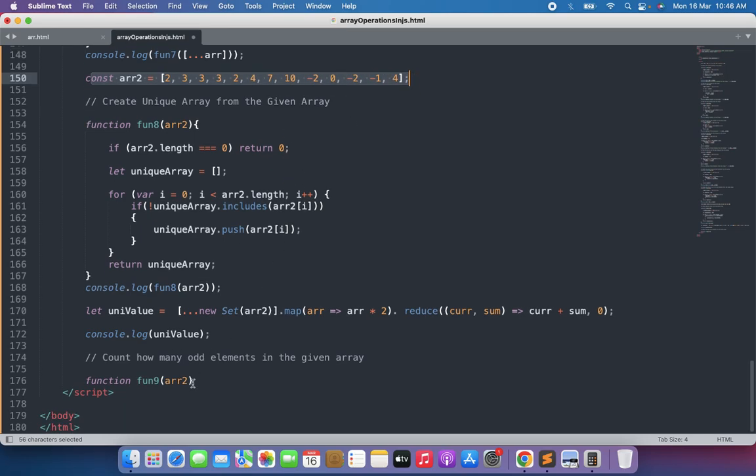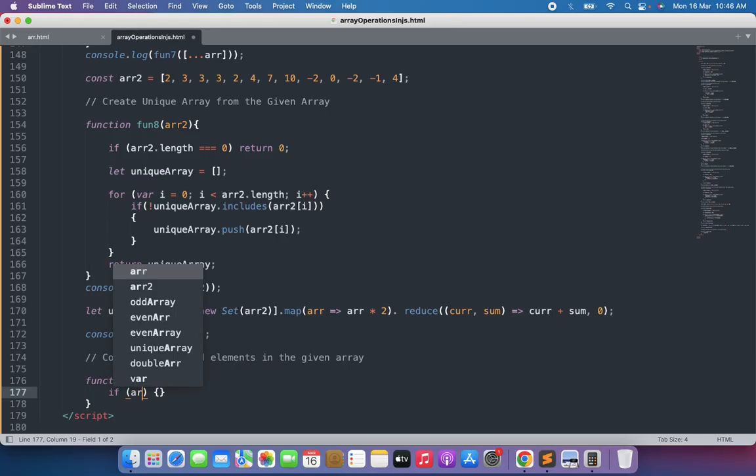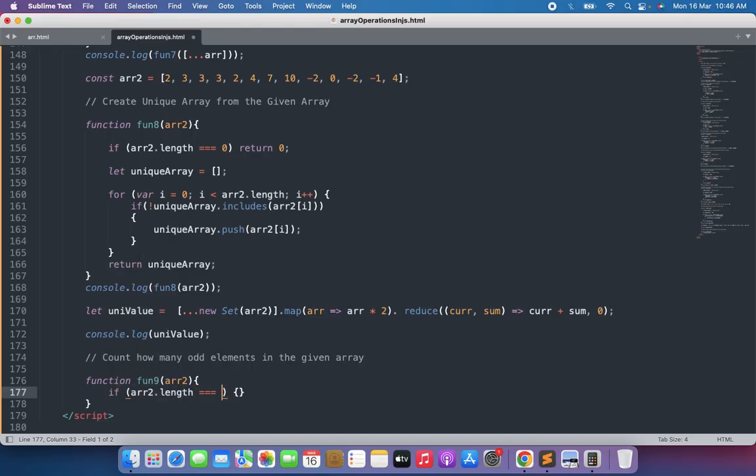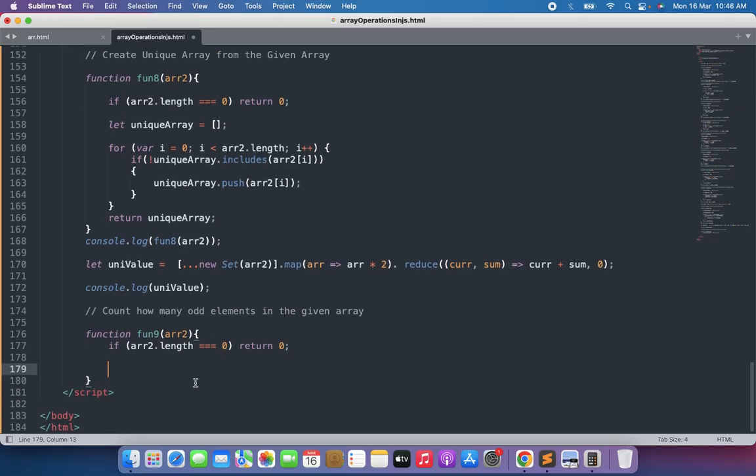First of all, let's check if there is anything inside the array or not. If array2 dot length is equal to 0, we will return 0. Now again I'll use the for loop.